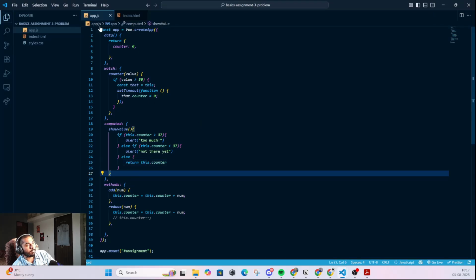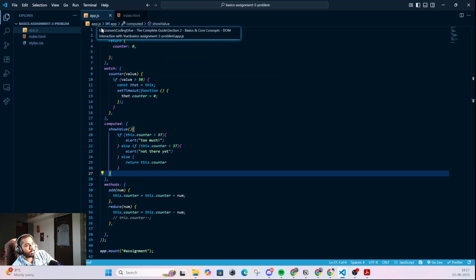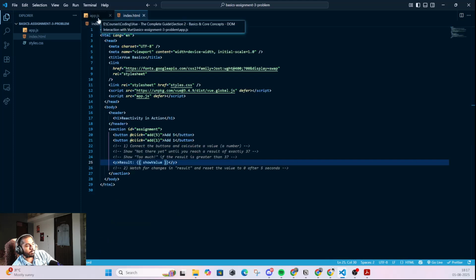And what is the second thing? Watch for changes in result and reset the value to 0 after 5 seconds. So I think we can do this only.